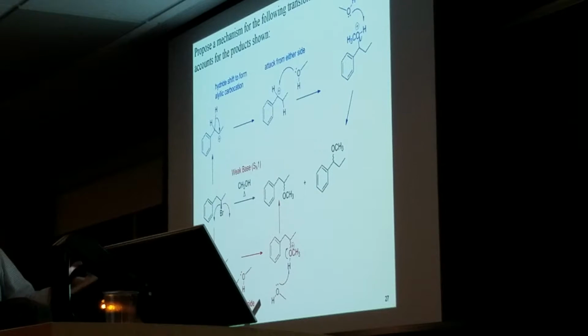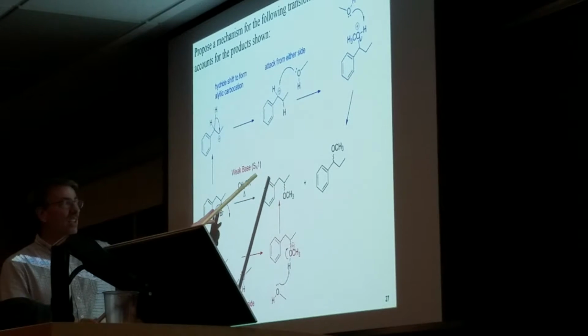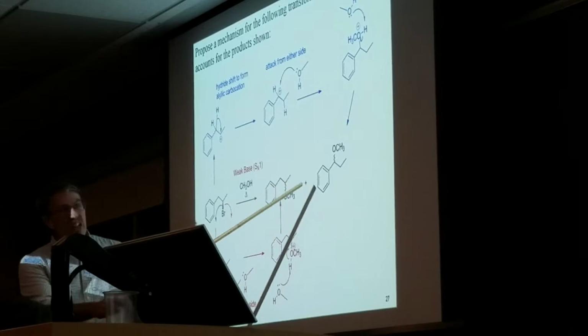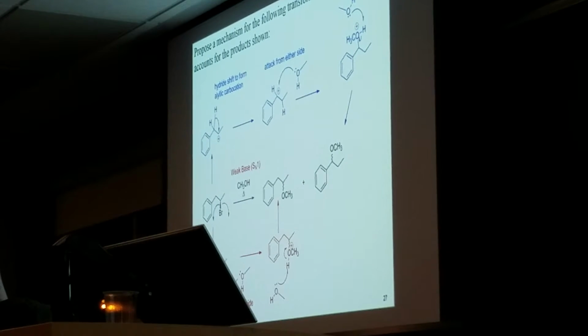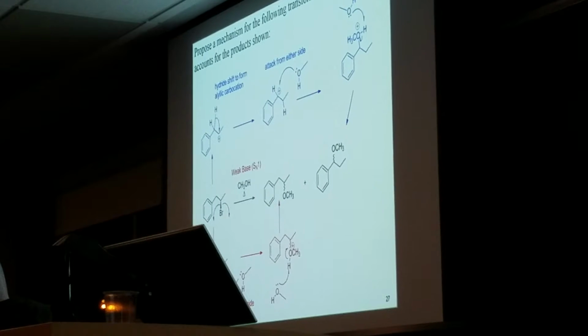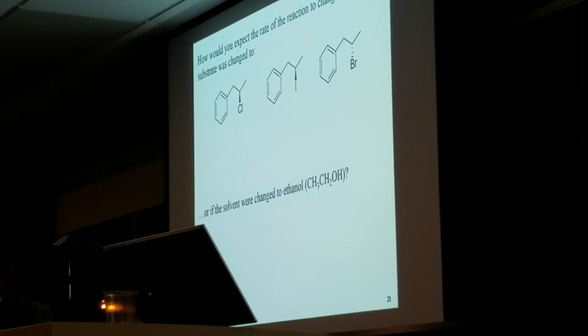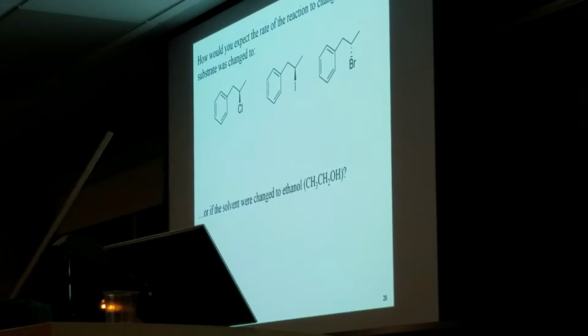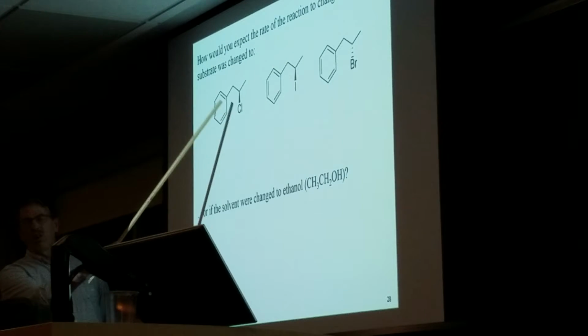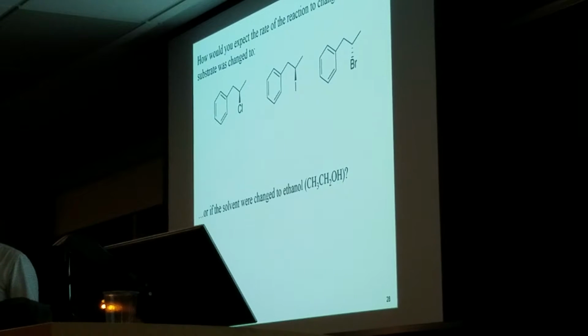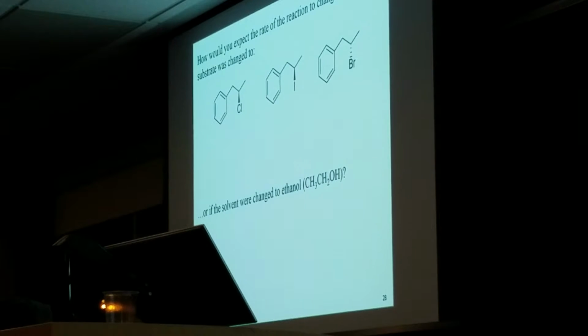So there's a lot of things just by looking at the reactants, the conditions, and the product here that tell me a lot about what that chemistry is. It tells me SN1, it tells me rearrangement. Okay? Let's look at these. Would you expect, if I took this molecule right here and instead I had a chlorine on there, would that be faster or slower? I'm looking at the reaction rates.